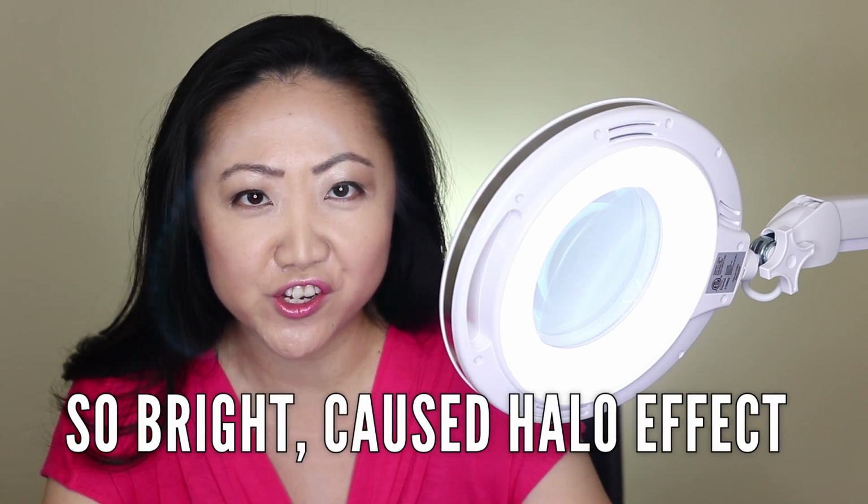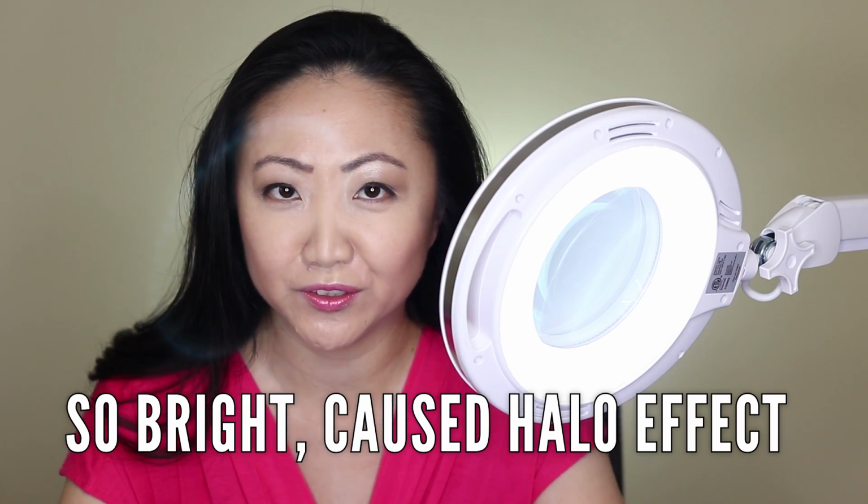I'm going to walk you through some of the specs, tell you what my impression is of it, and show you more of this through some flashy B-roll. Yes, this does resemble that light that they use at the dentist's office, which I thought was kind of a cool feature to me. It just sort of looks really futuristic, like this is what they would use if the aliens were probing you in a UFO.